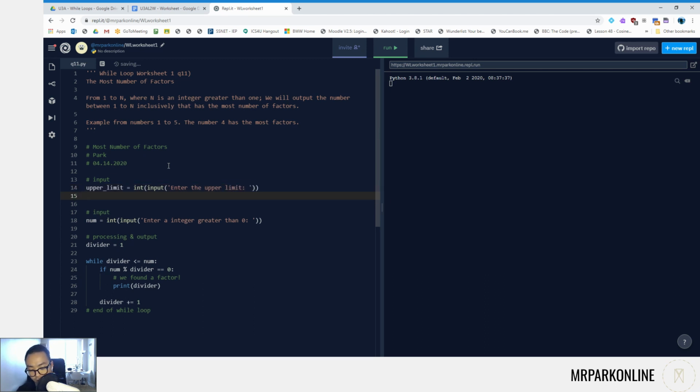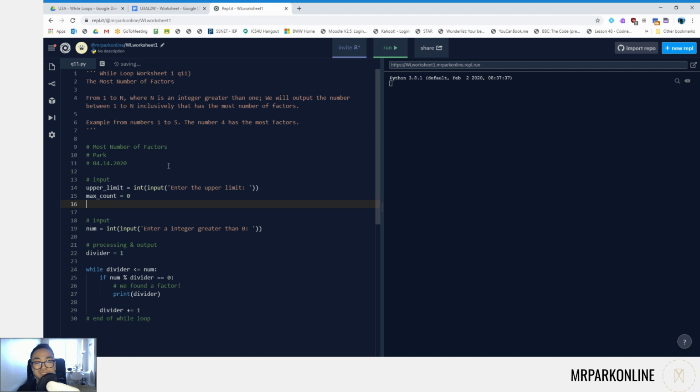And then we're going to keep track of which one had the biggest and which number created the biggest. So we're going to create a variable called max count, set it to 0, and result, set it to 0. Pretty much every time we find a factor count that is greater than max count, I'm going to update both the max count and result variables with our newest greater value.